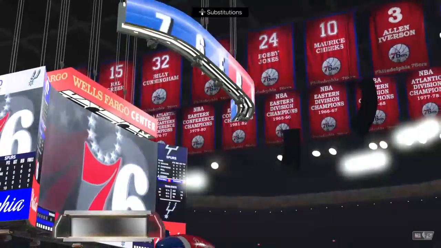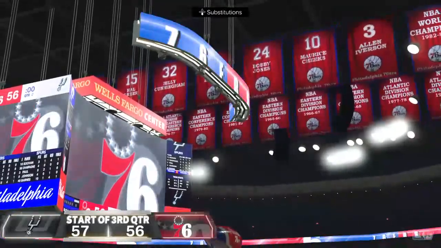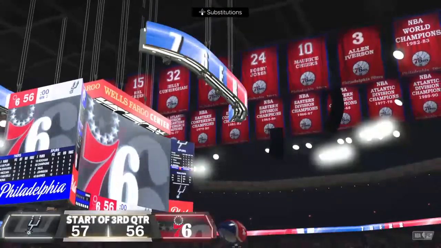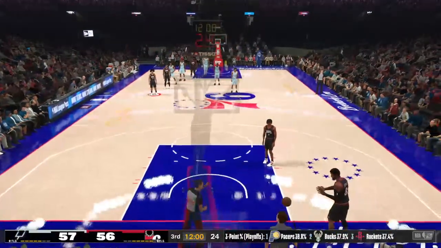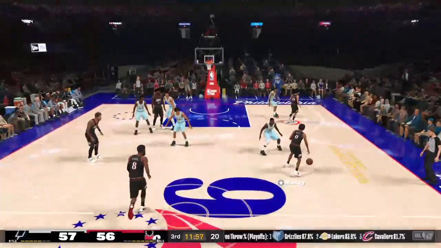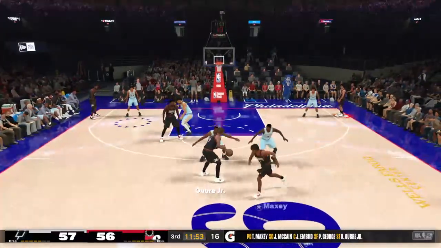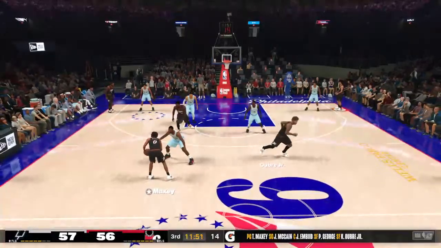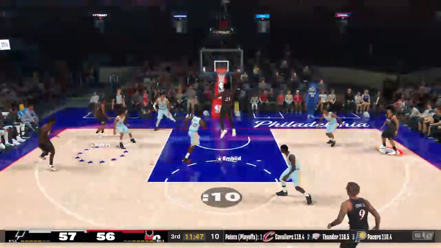Second half of basketball is upon us, and we may be in for an exciting finish based on how close of a game we've seen so far. The Sixers trailing. We've got Kelly Oubre. He's out there with Paul George. Joel Embiid is out there with Tyrese Maxey. And it's McCain at shooting guard. That's the group for Nick Nurse getting going here in the second half.